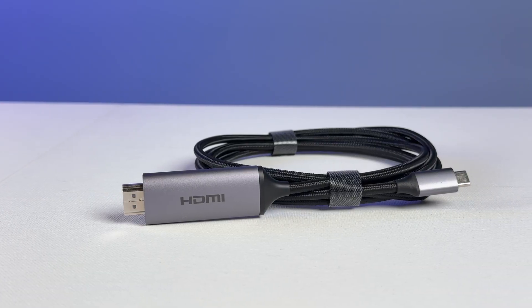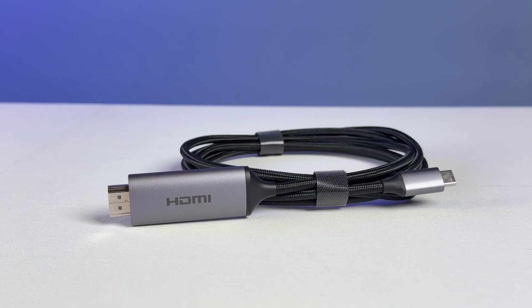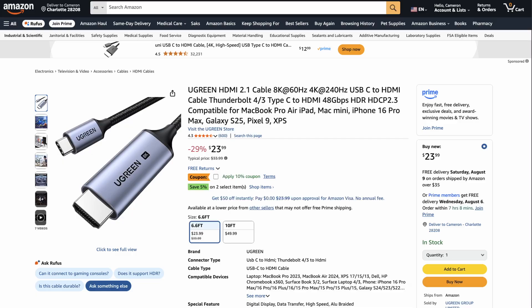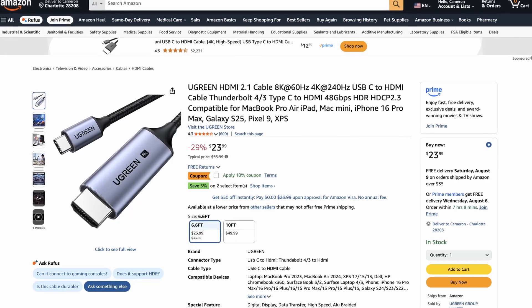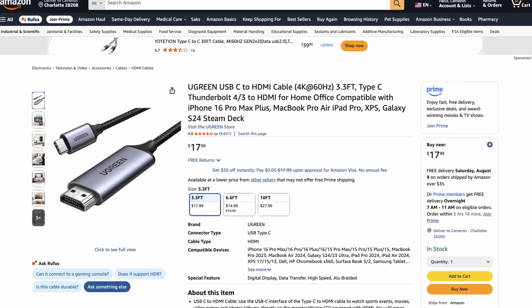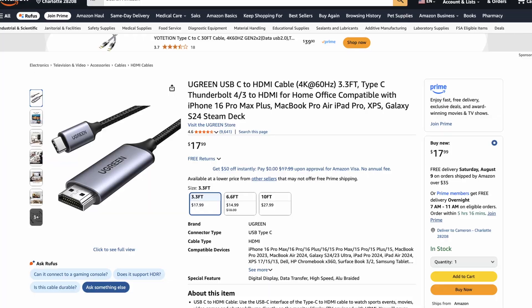This 8K model comes in a two-meter or 6.6-foot version, plus there is an even longer 10-foot version available as well. These cables aren't cheap, starting at $39.99 and $49.99, but can be a good investment into getting rid of those pesky dongles once and for all. If the specs seem a bit excessive for your use case, there's also a cheaper version with HDMI 2.0, which can still handle up to 4K 60 Hertz, but comes in at a good bit cheaper.